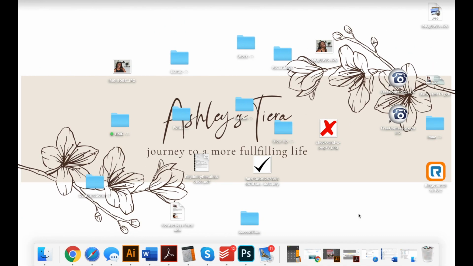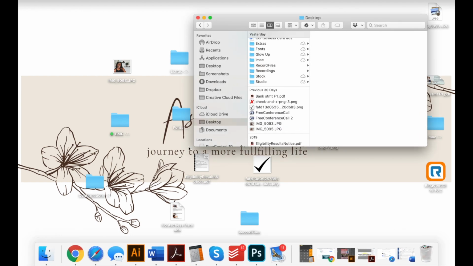Right now, we're looking at what my computer looks like. So this is the desktop view, and as you can see, I have several different folders and files just randomly placed across the screen right now. So anything that comes in here is gonna be things that I need to access very quickly. It could be small downloads that I didn't feel like putting away, or images that I needed to drop into another program. So I recommend taking a few minutes to organize your files in the right location.